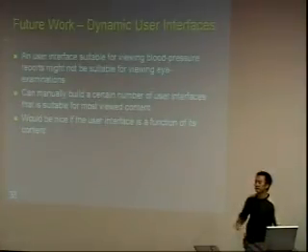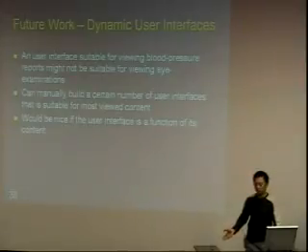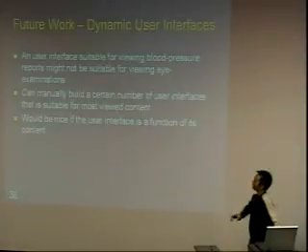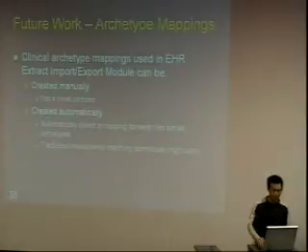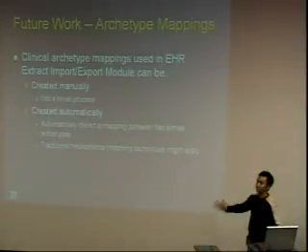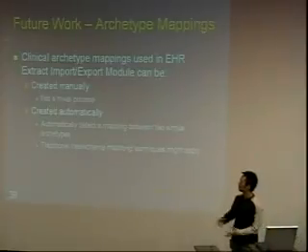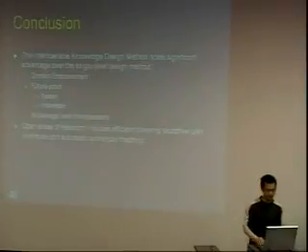Dynamic user interface: displaying data that conforms to different archetypes requires different user interfaces. So for example, if I'm viewing data of type blood pressure that conforms to the archetype blood pressure, it should probably be presented in a different way than data that conforms to the archetype eye examination. And again, archetype mappings: if there are two different concepts described in different archetypes, how do I perform the transformation there, manually or automatically?